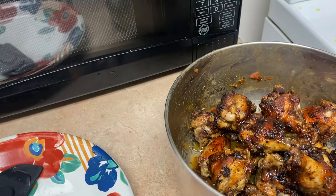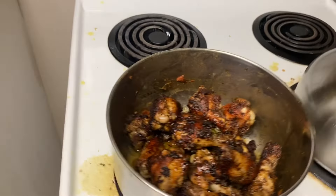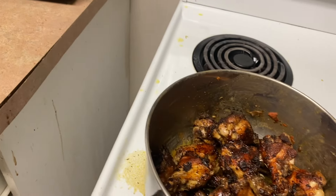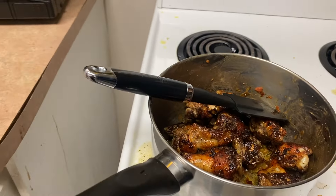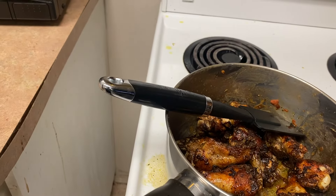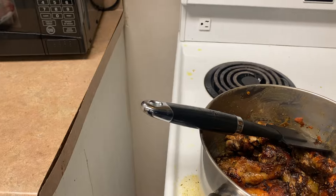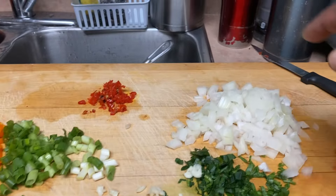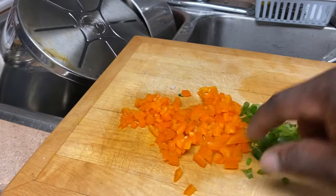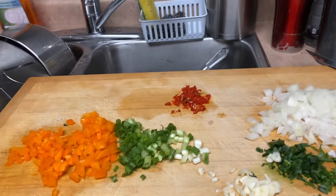I'm done with the pot, so first let me take this pot out and throw in a little bit of oil. It contains the gravy and the sauce that I used to marinate the chicken. Now we're going to put it back on the fire. From here on out we're going to make it start warming up, stir it up, make sure everything is nice. We don't need to put any powder seasoning or whatever — everything's already in it.